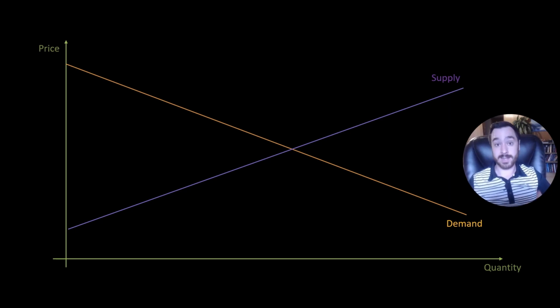So now let's look at a tax. Let's start with a tax on suppliers. Suppliers will charge their minimum amount, which is the purple line, plus the tax, which we'll represent with this blue line. So now to find the new equilibrium, we look for the maximum quantity where buyers are willing to pay this new price. And so we'll move the tax up until we hit the demand curve. And this right here is already going to tell us a lot about the effect of taxes.